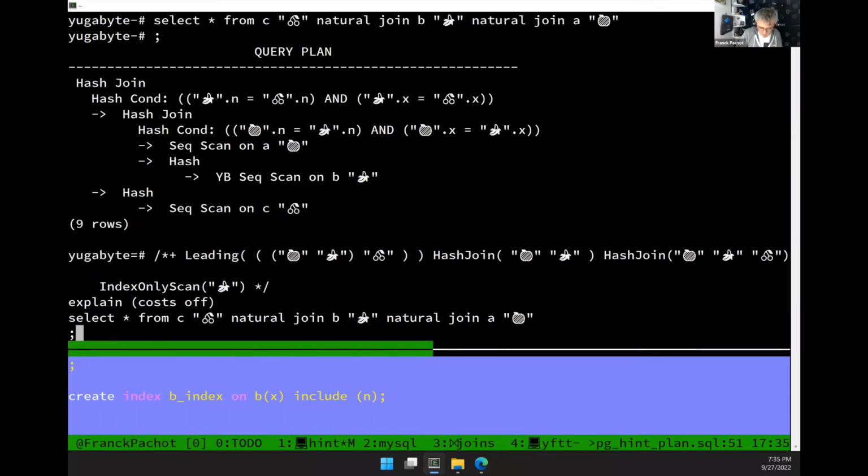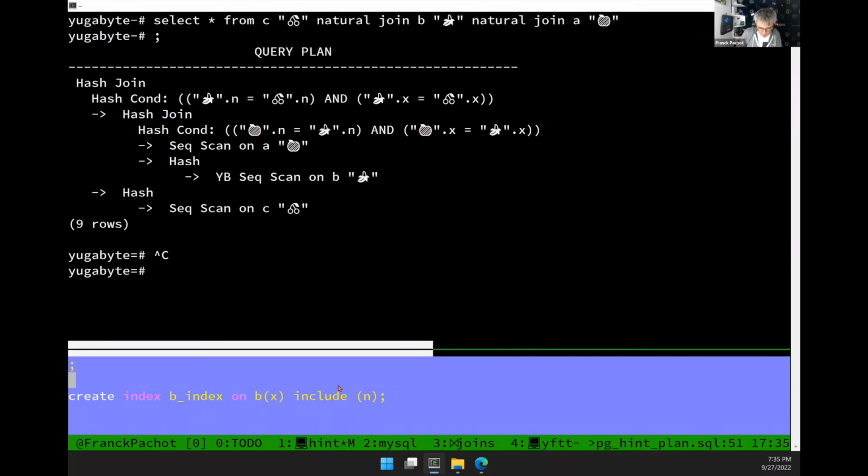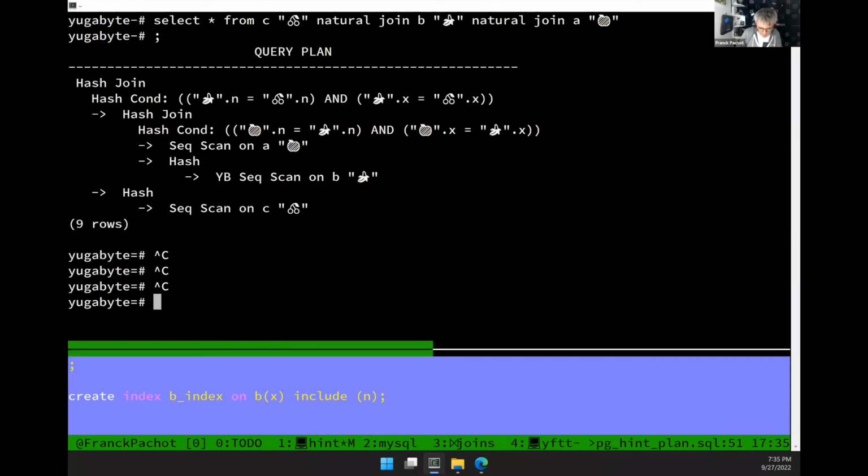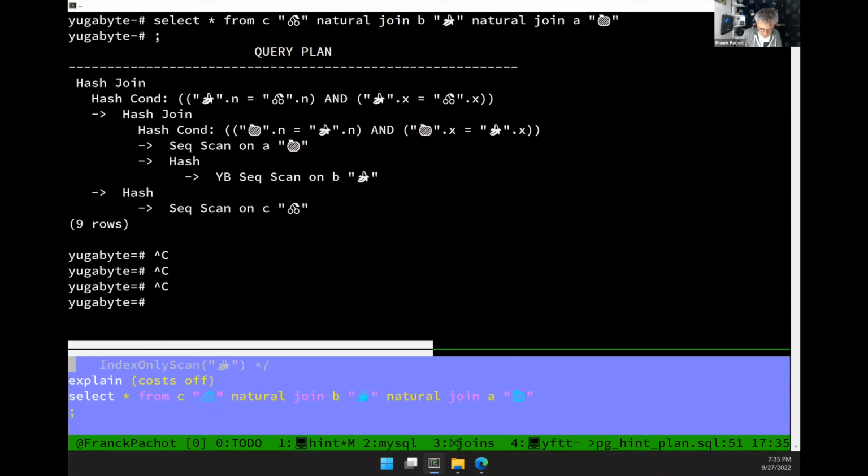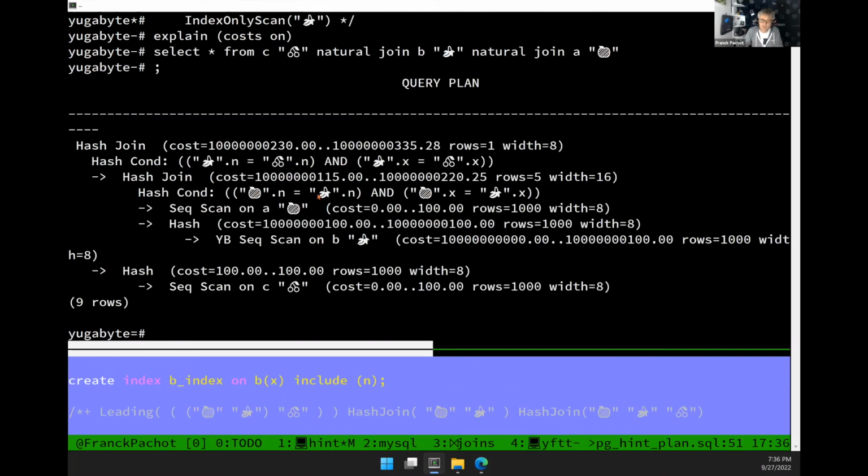And I didn't show it there, but if I, excuse me, if I show the cost, you will see that the hint cost, let me put it there. Should have done that before. Yeah. So you can see what happened there with my index only scan hint. Actually, it cannot use an index only scan for this access.